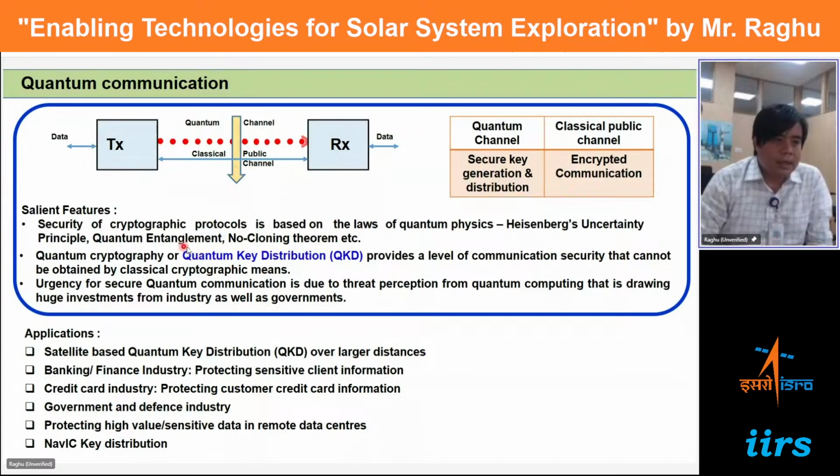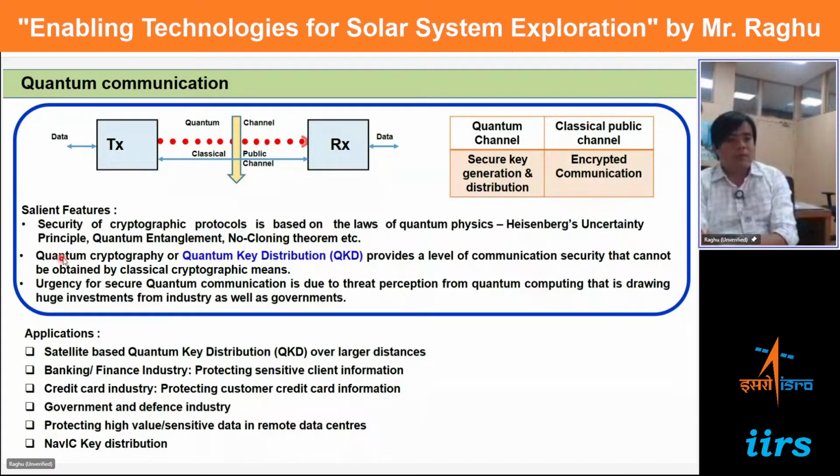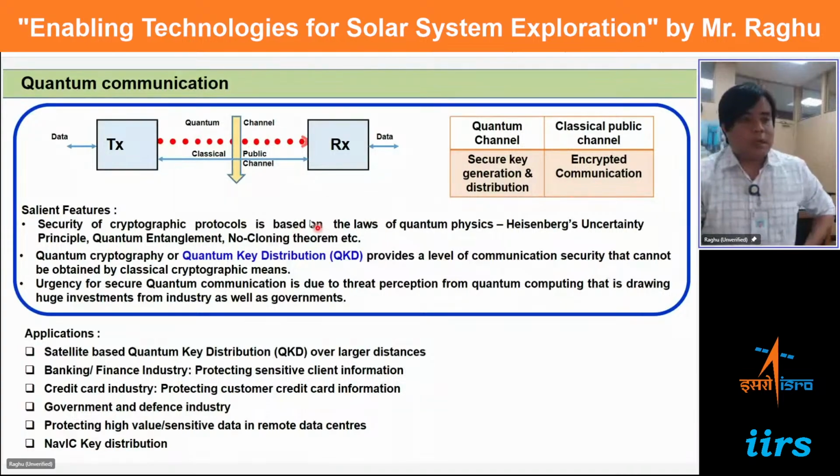Another is quantum entanglement, which you may know, and another is the no-cloning theorem. I'm not going to elaborate, but quantum entanglement is a very booming technology. I'll briefly touch upon the no-cloning theorem. That theorem says that quantum systems cannot be copied or cloned. You may know about biological cloning and all those things, but in quantum, cloning is not possible.